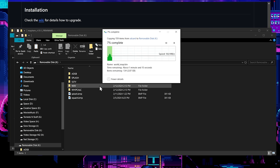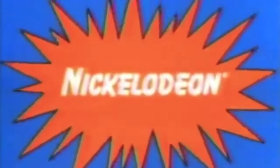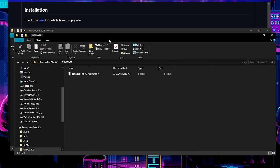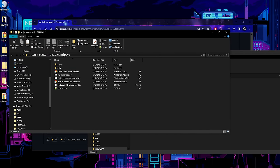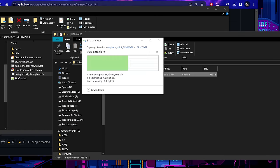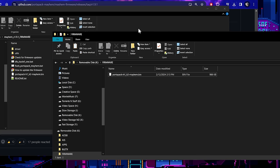You can actually plug the PortaPak into your PC and enable writing onto the SD card through the HackRF, but it's a bit slower — this is the faster way to do it. Now we can go directly into the firmware folder and that's going to have the firmware in it. We're going to go to the Mayhem 1.9.1 bin file and overwrite it — replace. Anytime you want to update the firmware, if you already have the SD card files, all you have to do is download the firmware part and paste it into the firmware folder. Easy peasy.